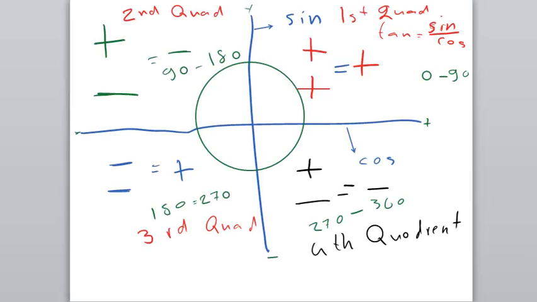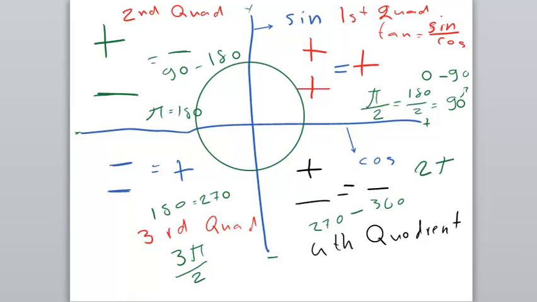Alright guys, I should also mention that this side is equal to pi divided by 2, because pi is equal to 180, and 180 divided by 2 is equal to 90. Alright, and in here it is pi, which is 180, and in here it is 3 pi divided by 2, and in here it is 2 pi. Just keep this in your mind. Now let's solve a question about this.